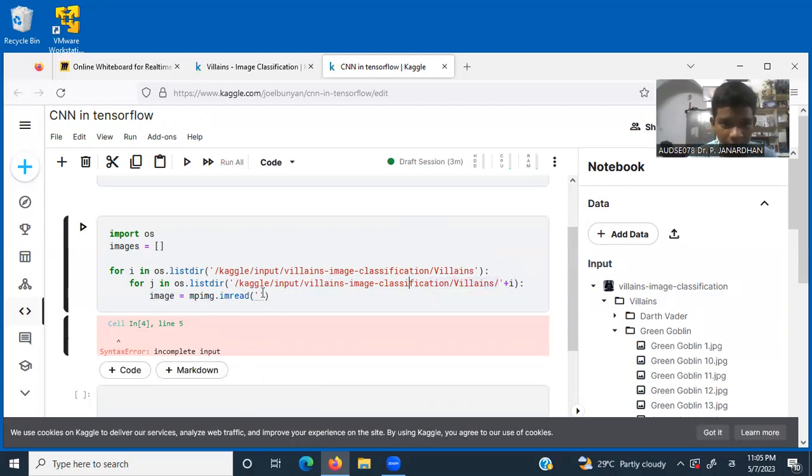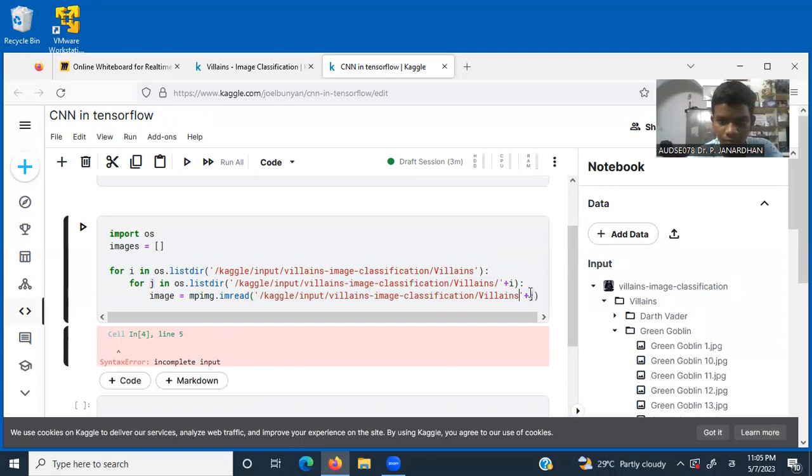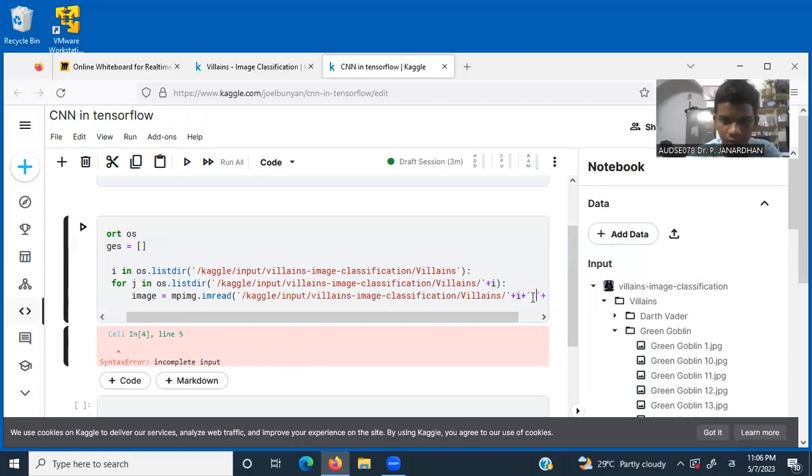I think I've already copied that. Paste it. Add j, or I should say plus i plus j, right? I should also add i, so I'll put this here and say plus i plus one plus j.